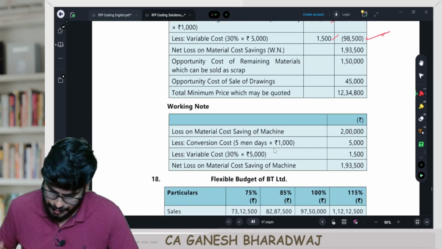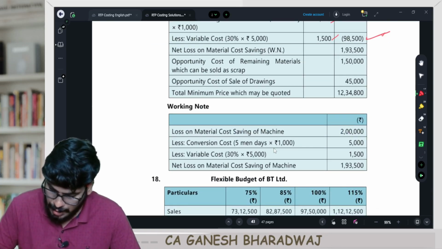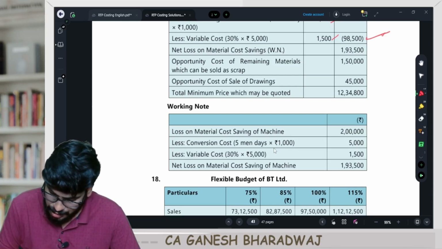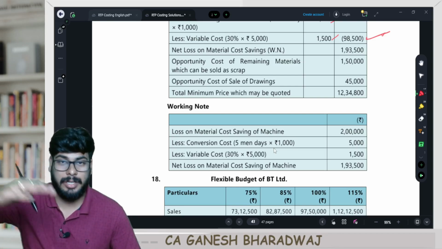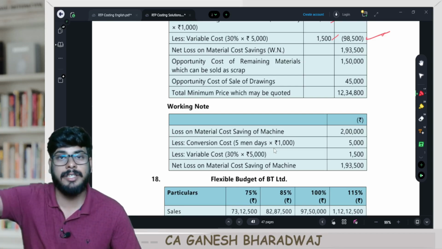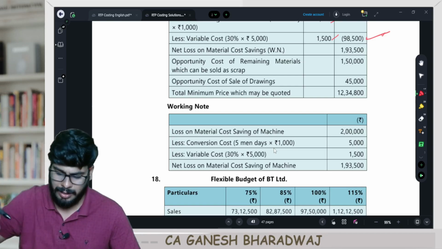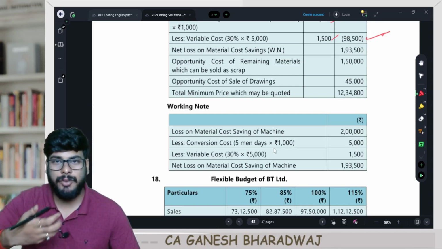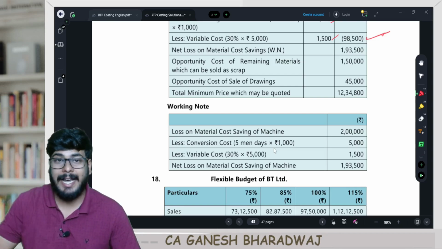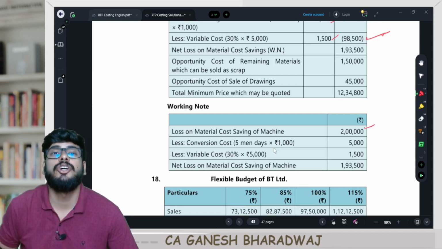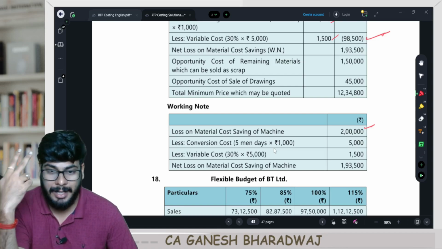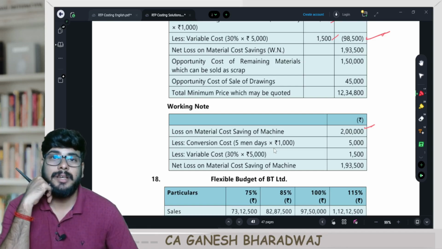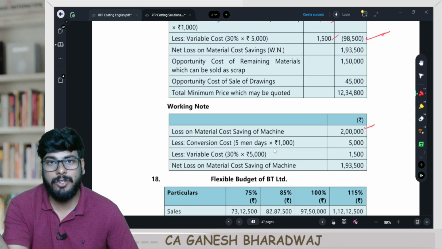So look at this net material. This is what they are saying. Had I not converted this as per the requirements of the new customer, I would have used it for some other project, and there I would have saved material cost of how much? 2 lakh rupees. So ideally speaking, this 2 lakh rupees is going to be an extra cost for me, right? Basically, I could have saved 2 lakhs, right?